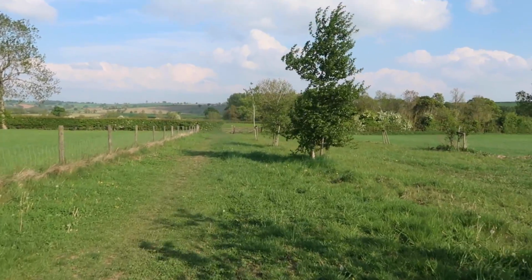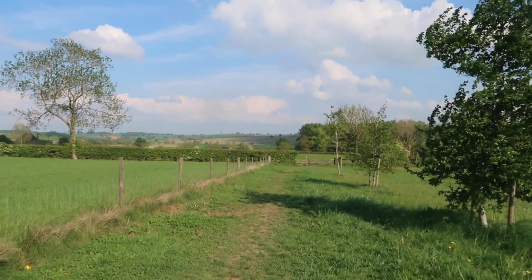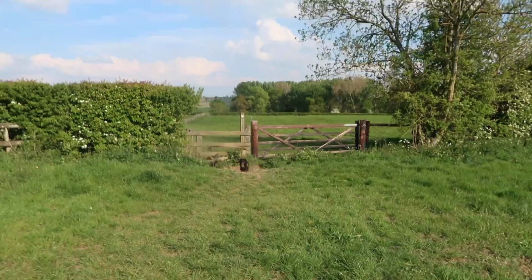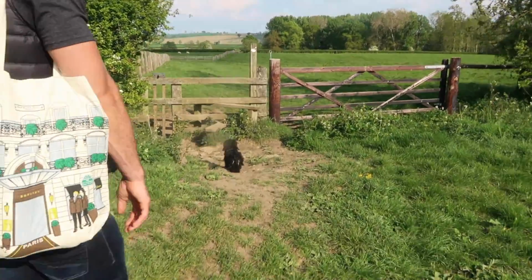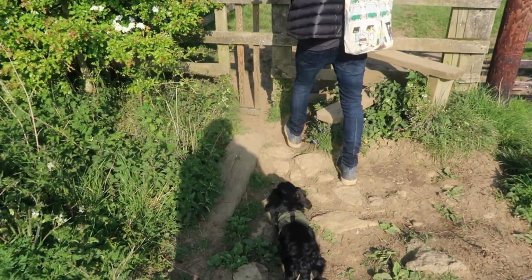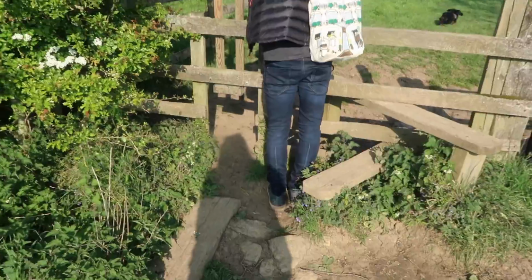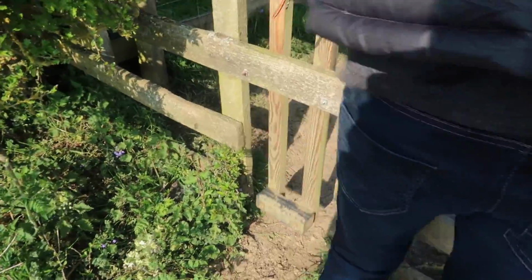Dexy knows where he's going, he's so clever. It's just straight. Dexter! Dexy! Come on, Daddy, hurry up. You handsome boy. I'm getting quite used to these now, Daddy. I like the ones that aren't all overgrown. Come on then. Clever boy. Come on, Dickens. Come on, Chicky Lin. Through there, good boy. So clever.